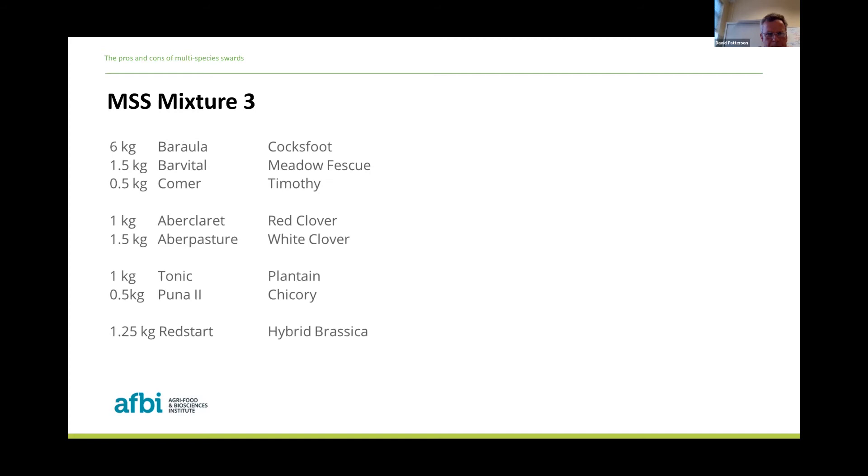The latest mixture we're trialling — 14 and a half acres just this year. We've had three dry springs out of the last five years, which really impacts grass growth in this region. We need as much forage as possible to keep the animals going and our philosophy is to get the most we can from grass. The reason for trialling this mix is to get a drought-resistant sward. These are all deep-rooted grasses — cocksfoot, meadow fescue and timothy — and obviously the red clover and herbs are all deep-rooted too, to give grass when we need it in the dry spring.